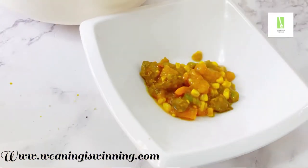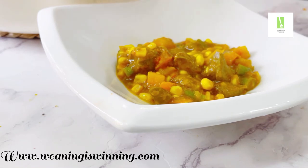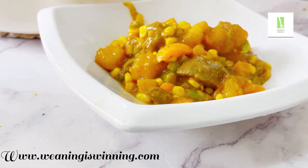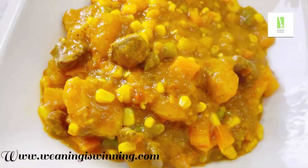There you have it — so creamy, so yummy, and so amazing! My son and my little man really enjoyed this recipe and were asking for more. This recipe is suitable for your little one from 8 months of age, since you can introduce corn from 8 months. Don't forget to puree to the right consistency for babies, and skip salt for babies under one year. For toddlers, you can mash or blend it slightly, and for adults, enjoy it just as it is!